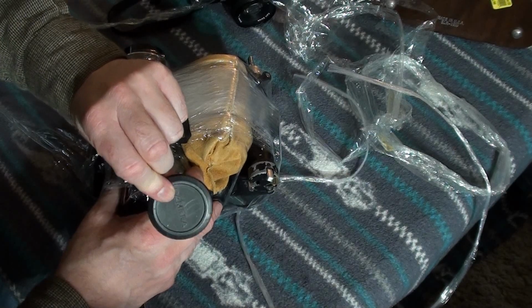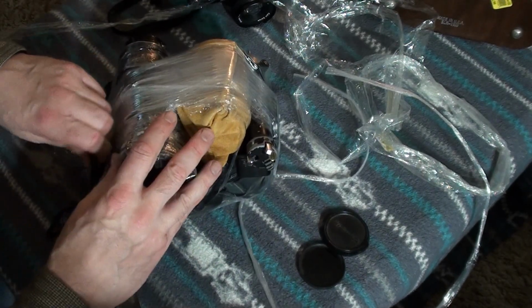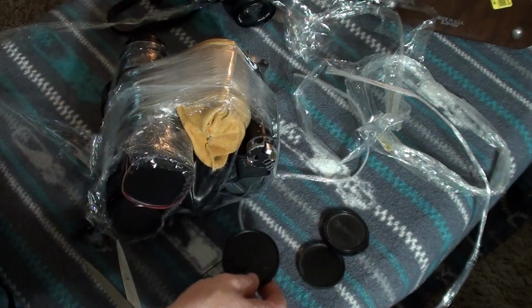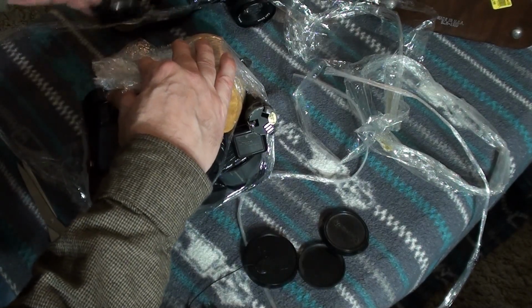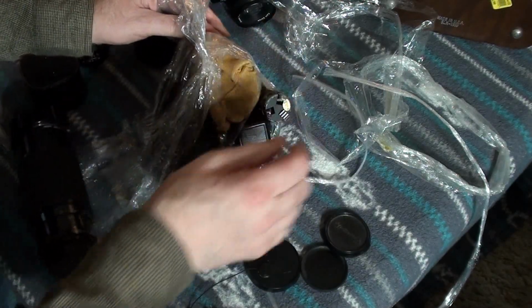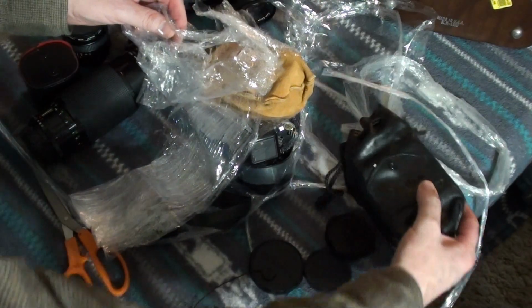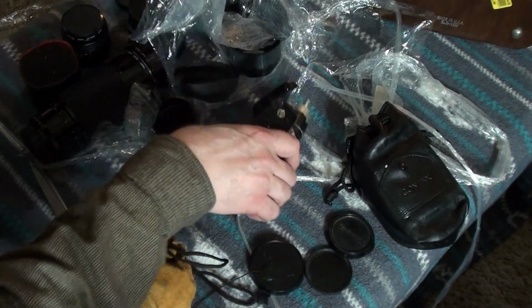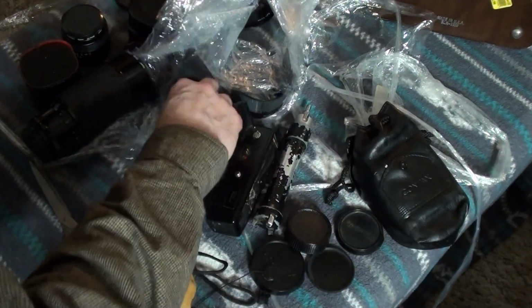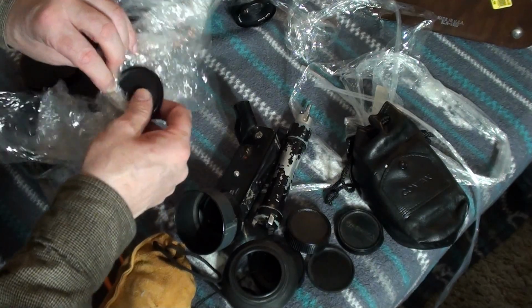Let me just, well, okay, here's a plain Yashica lens cap. Here's a Contax lens cap. Yeah, now everything's falling apart. Whoa. Oh, what's this? Oh, there's something in there. Contax, it says. Okay. There's an inner lens cap. It's a lens shade. Another lens shade. You know, a body cap. Let me get rid of all this.